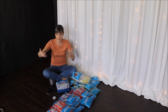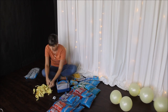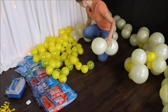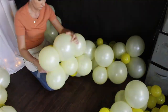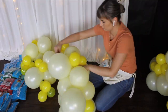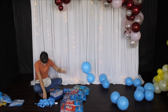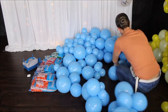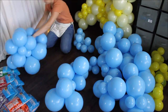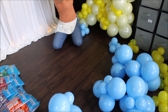I am making two garlands for school. First, I inflate and pair my balloons, then cluster them. I make two mini balloon garlands out of each color — one for each garland. I do this for every single color: inflating, pairing, clustering, and making two mini garlands. By the way, I am using two 260s to construct my garlands.